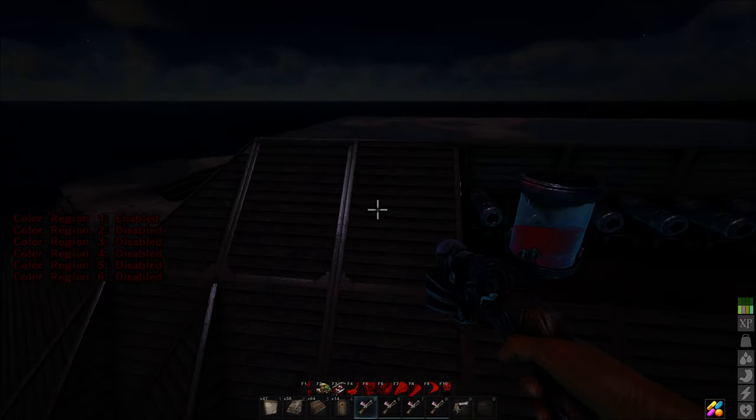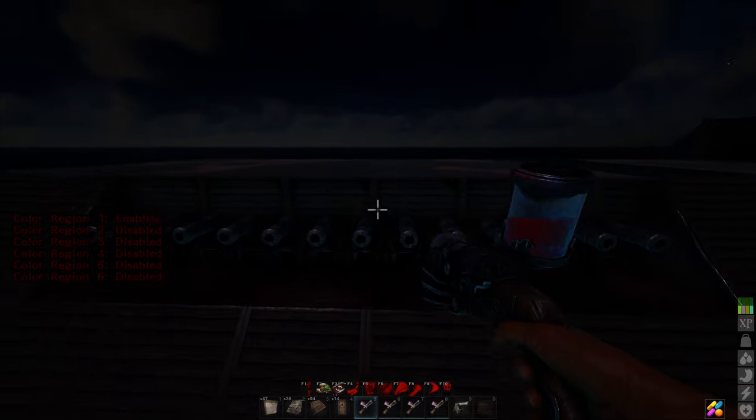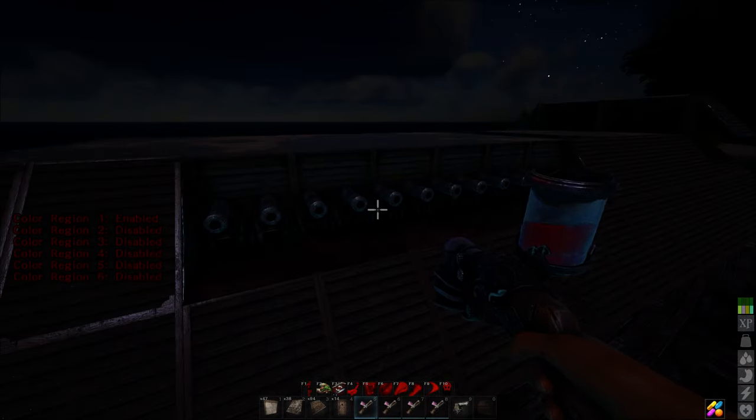1, 2, 3, 4, 5, 6. Okay, we have 6 blocks of cannons on the side. You could go 3, and then the door, move this right here into the middle of these, put it here, and then move these over one. And then you go 3, and then door, and then 3. So you get a door down the center.